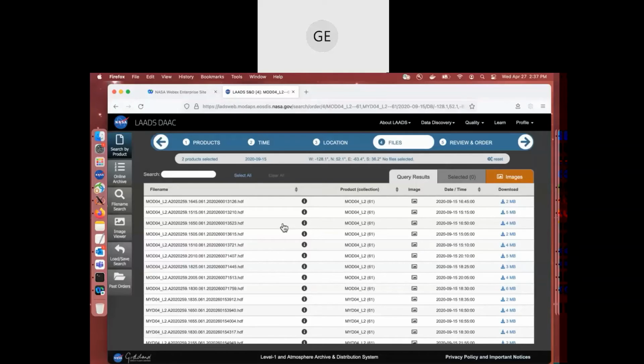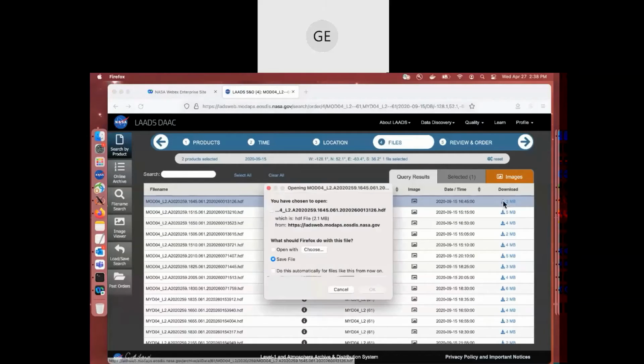Unfortunately, back when we wrote this interface, the technology wasn't quite as sophisticated. So this page does allow you to download the data, but you have to click on each individually. And you saw that it took a little bit of a while. We're working to speed that up a little bit.